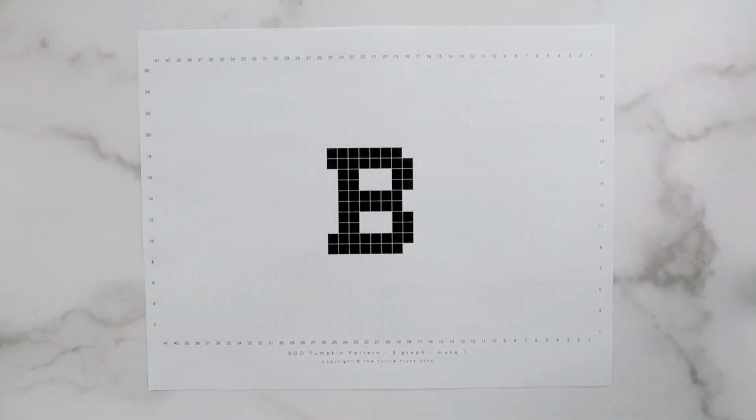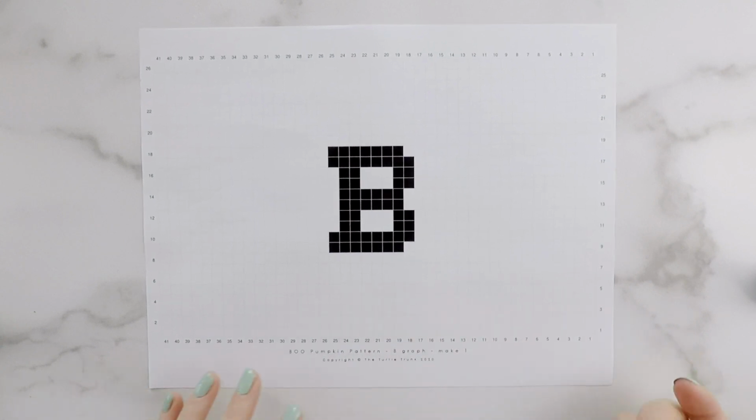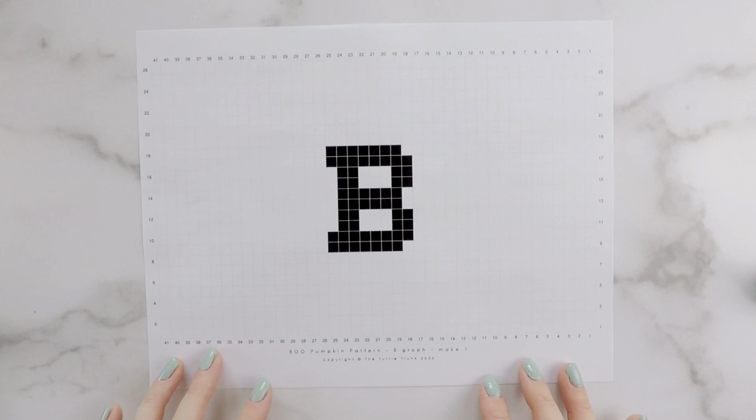These are available on the paid version of this pattern that you can get from my Etsy shop and my Ravelry shop. I know personally for me, I like to follow along with the graph. I find it easy to just have a pen or pencil with me and just mark down the squares when I've done them. I also know that a lot of people who sell patterns, Intarsia patterns, only have a graph.